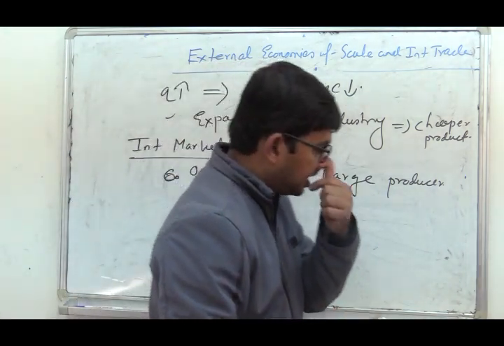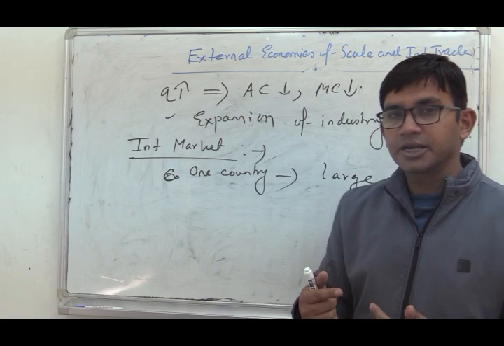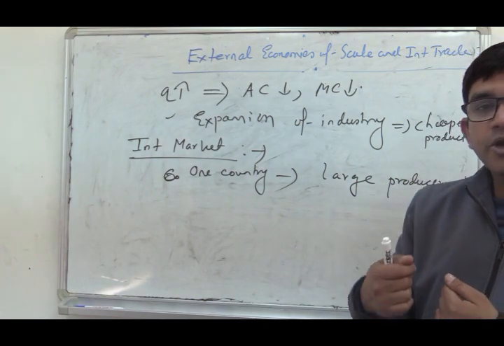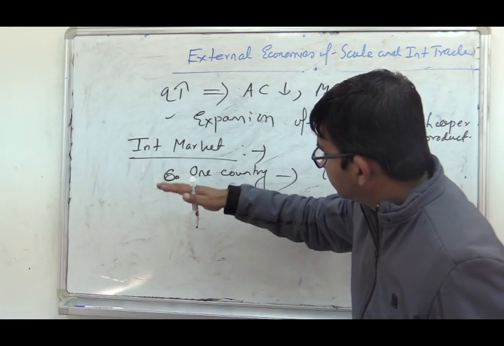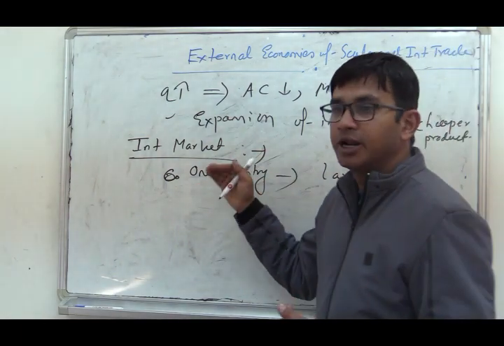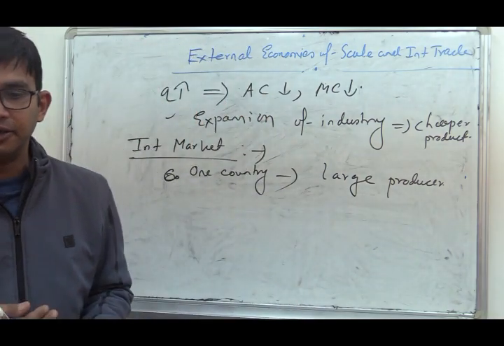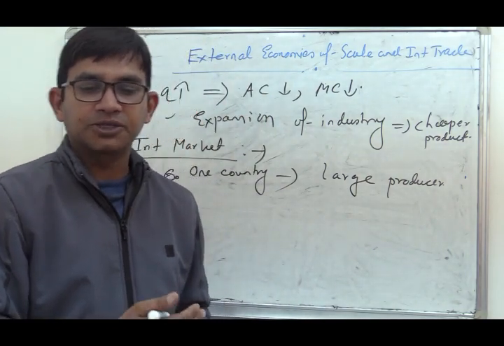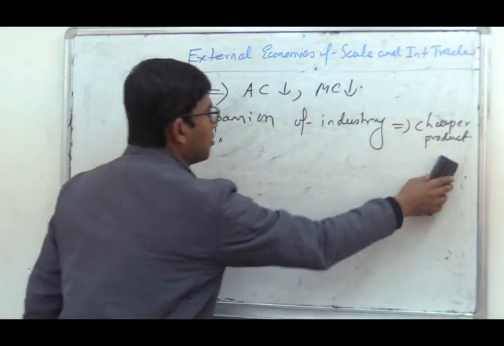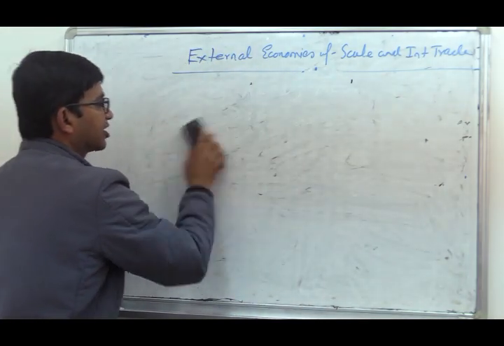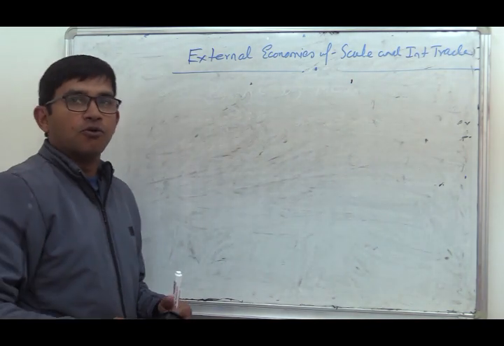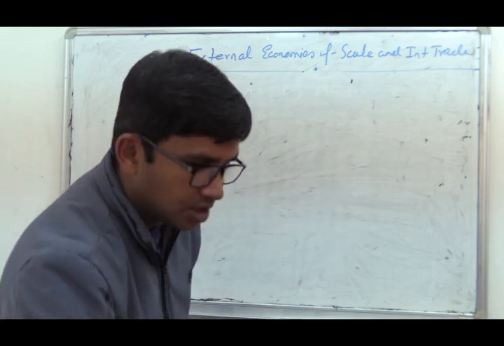Even if some other country can sell the same commodity at a lower price or produce it more efficiently, still, as this country started historically as the large producer of the commodity, it will remain the large producer due to external economies of scale. So now we are considering the global market for watches, and we know that Switzerland is known as a large supplier of watches in the global market.